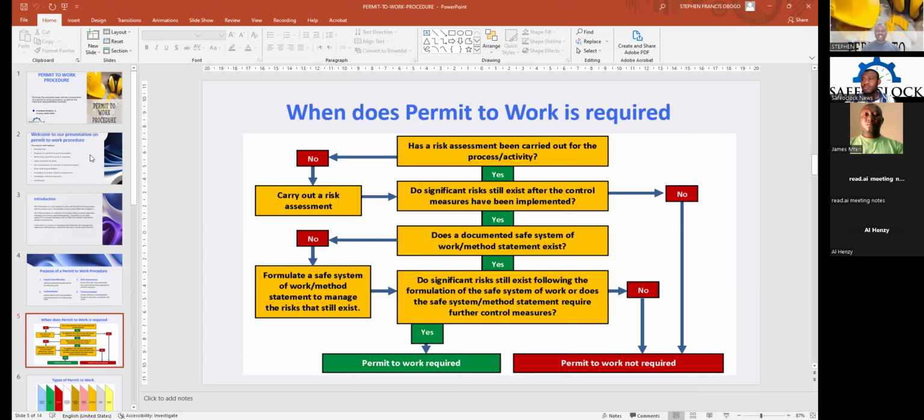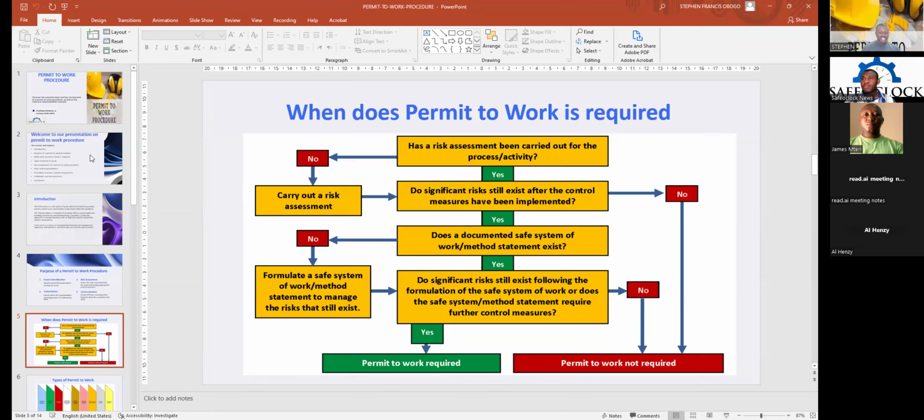Okay, so it is very clear when we're able to ask these questions, when we check the activity as a professional, we need to understand the particular activity they are about to carry out on site. So if we have this kind of pictorial questioning, and all these things are in place, then we know that such an activity needs to be implemented with a permit to work. But if all those things are required and all risk has been cleared completely, then definitely I don't see the need for permit to work with such an activity.